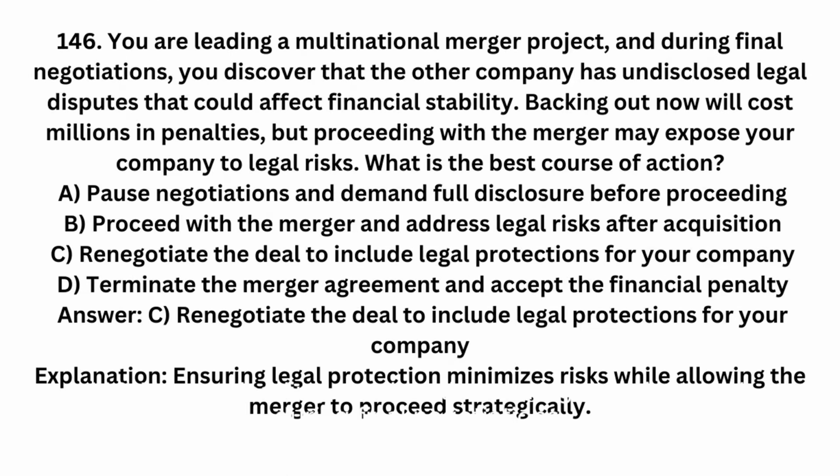146. You are leading a multinational merger project, and during final negotiations, you discover that the other company has undisclosed legal disputes that could affect financial stability. Backing out now will cost millions in penalties, but proceeding with the merger may expose your company to legal risks. What is the best course of action?